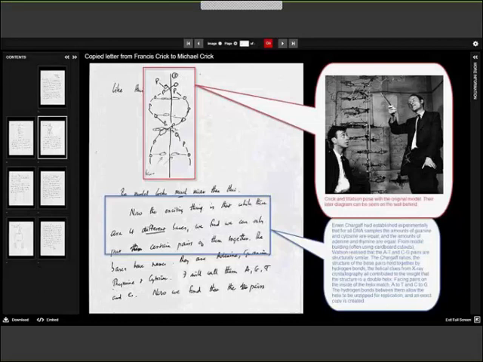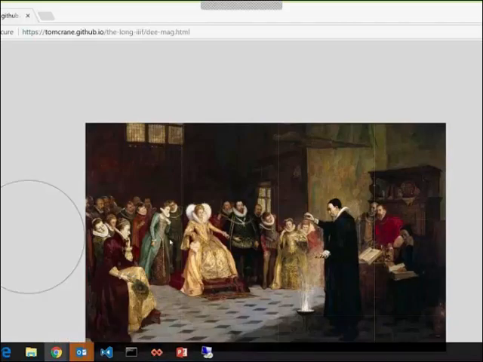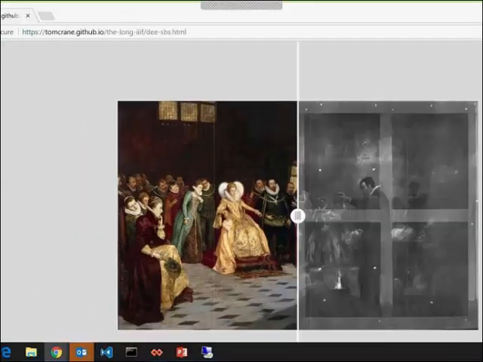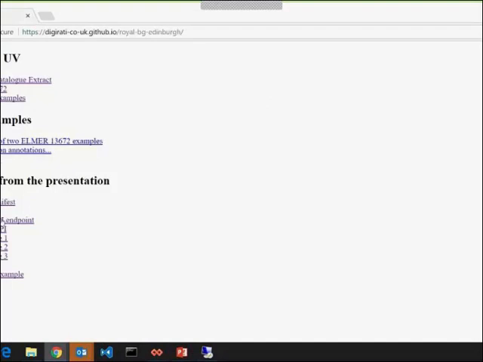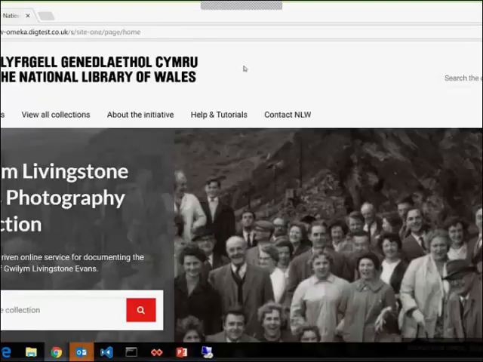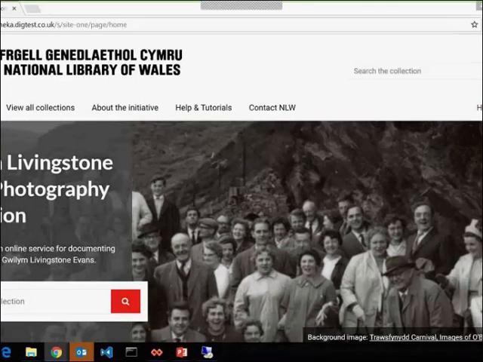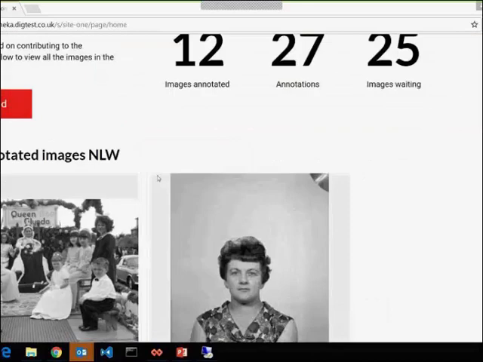And I'm just going to show one last example of annotation before we move on to some examples from the Royal Botanical Garden. This example is some work we've been doing just recently for the National Library of Wales. And this shows an annotation environment. We've been building this to allow people to come along to their digitized collections. They have lots and lots of stuff available as IIIF. They can configure a IIIF collection to be used in this platform, and then they can make it available for annotation.